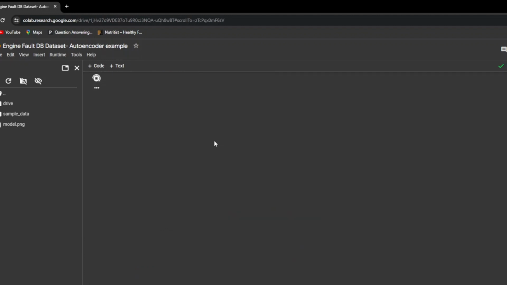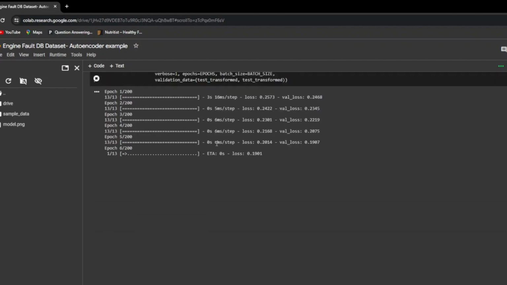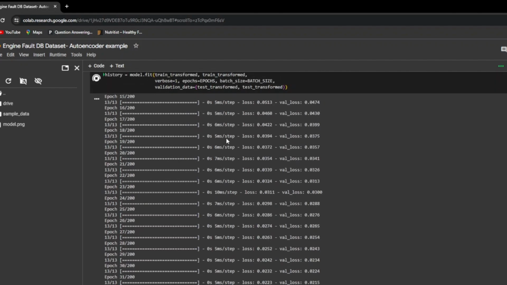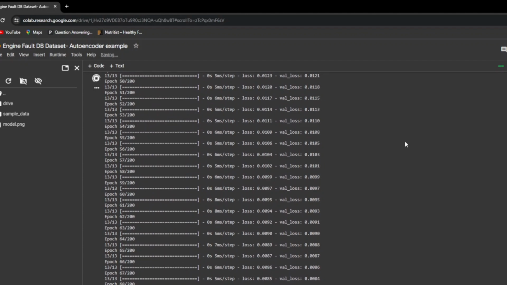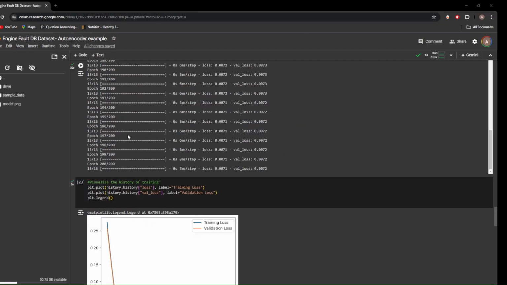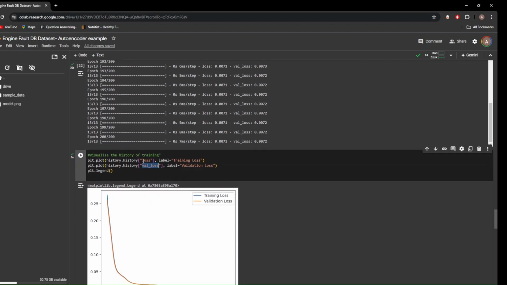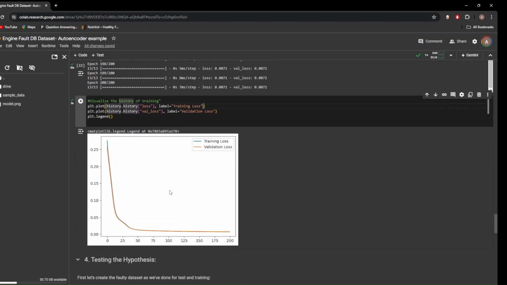And so it will start to train, and we'll give it some time to train. Now that the training has finished, let's visualize the history of the training, more specifically the loss, and compare the losses between the validation loss of the validation data and the training loss. And we can see that there isn't much of a difference between the validation and training loss during the whole training process, which means that the model has generalized based on the data and hopefully hasn't overfitted or underfitted.